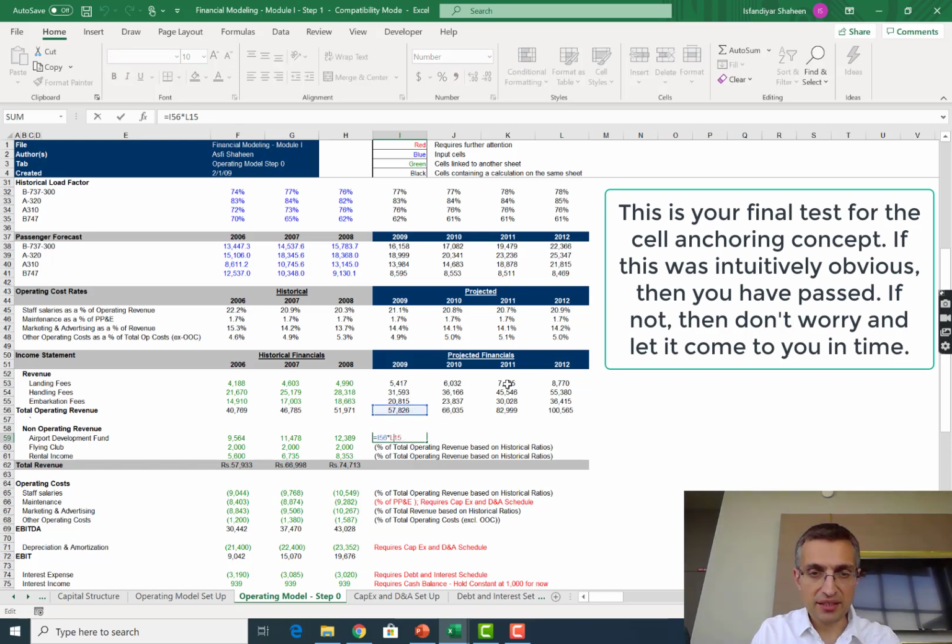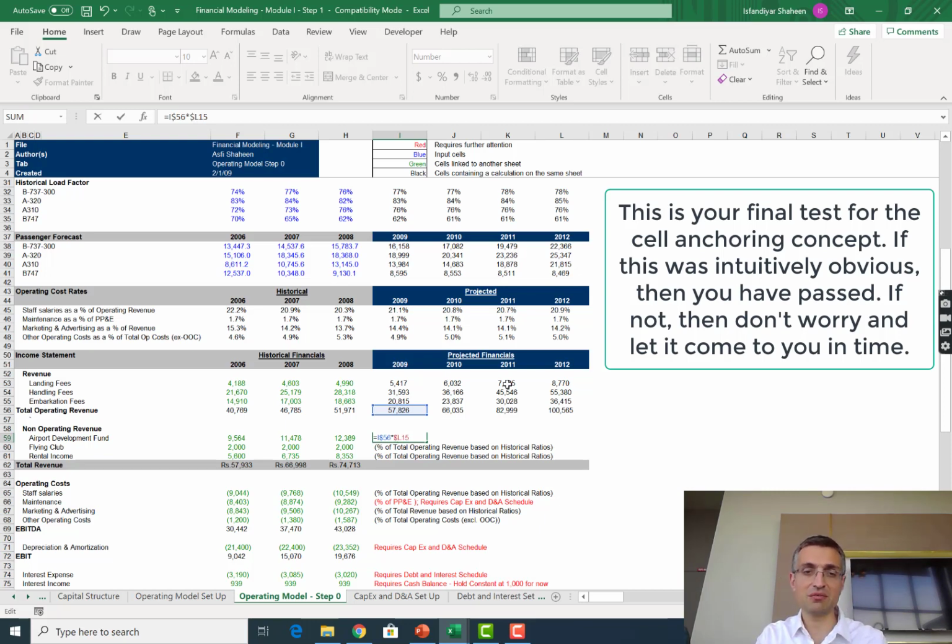So your dollar signs are going to go... we want to make sure that when we copy right, cell I-56 still moves, but when we copy right, cell L15 doesn't move.